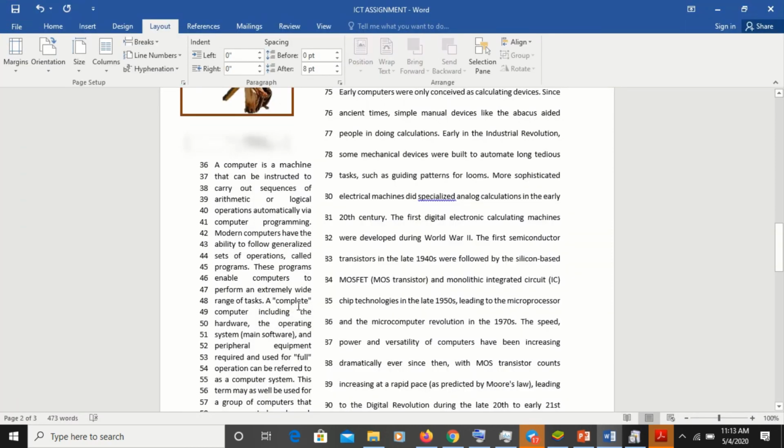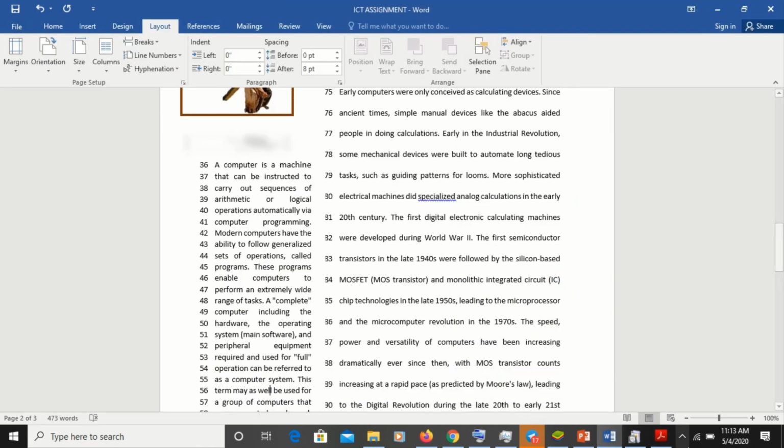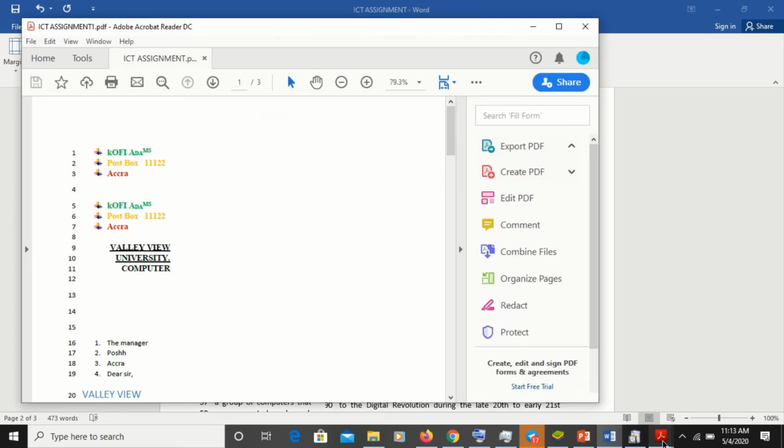Now let's go and preview the work that we've been able to save. We have our first work being this one. This is the PDF. You can see that this is the latest one we did, the last one we just saved.